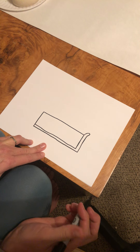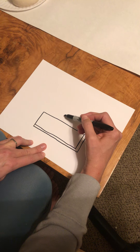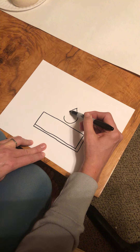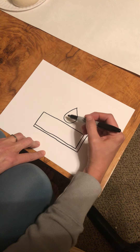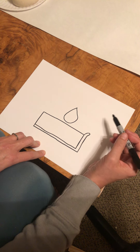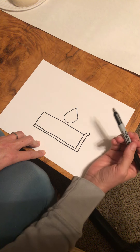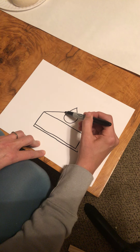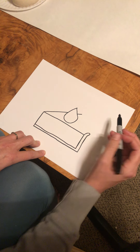My son loves a ton of whipped cream on top, so if I was drawing whipped cream I would do a big scoop because we use Cool Whip. There are options for how you could draw your whipped cream, or if you drew a fruit pie you might want to do a scoop of ice cream. So you're going to draw your whipped cream or ice cream on top of your pie.